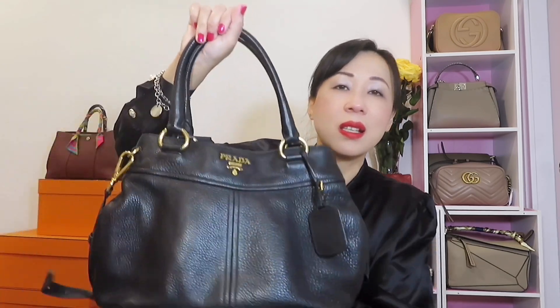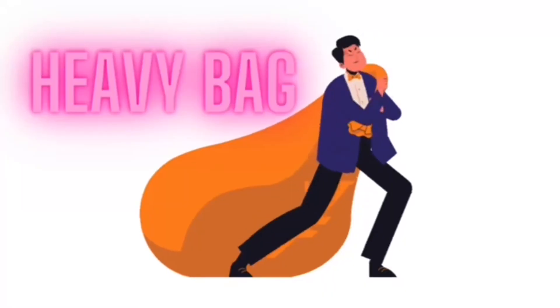Prada bags are very pricey but their resale value is so bad. Go to the pre-loved market and you'll see — the original price is so expensive but in the pre-loved market they are so cheap. You can imagine how much money the owner loses when they sell. That's why I'm still holding onto this bag — I can't justify selling it for $400. I bring this out just to let you guys know there are a lot of websites with Prada bags on sale, so don't pay retail. Also, this bag is so heavy — once you put things in, it is going to kill me. I can't carry a 10-pound bag every single day.